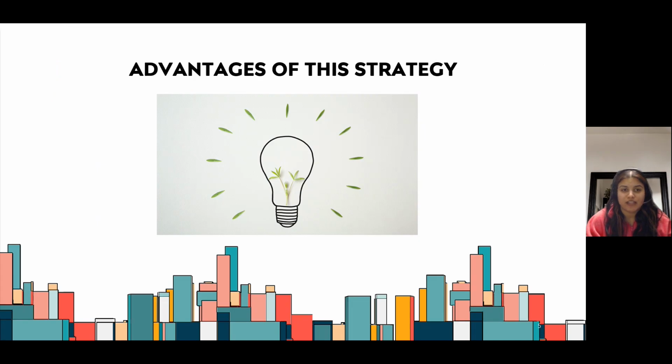So, advantages of this strategy. One advantage for this strategy is that it's a very fast and simple way to assess learners' analytical skills. It focuses students' attention on correctly recognizing and diagnosing problems rather than immediately trying to go in and resolve them. I believe that this is a good method, as learners can often get caught up trying to figure out what's the best way to solve this problem.